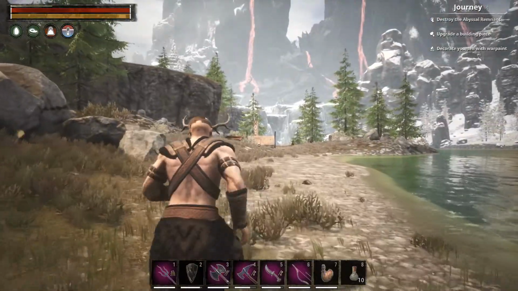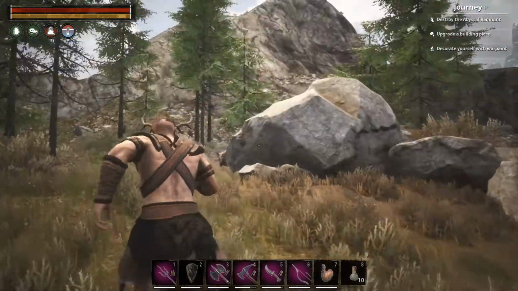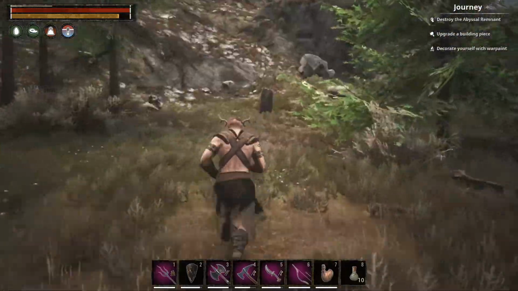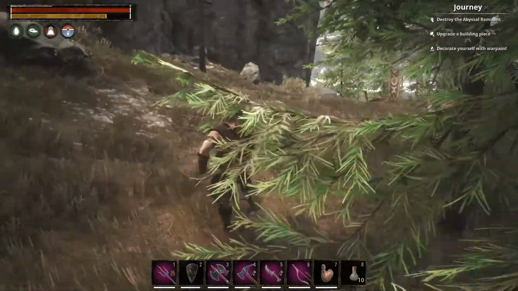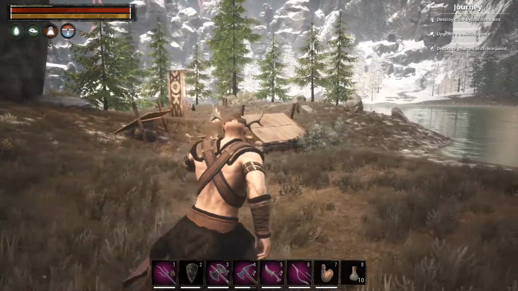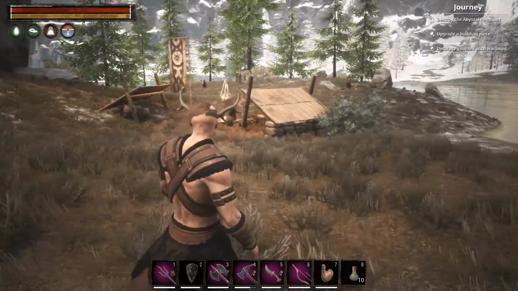Alright, there's a little camp here with a couple of guys. We might kill them and then move on around. So I've got a new weapon now. I've got a trident and I've got a different shield now as well. We've moved up a little bit in the world.